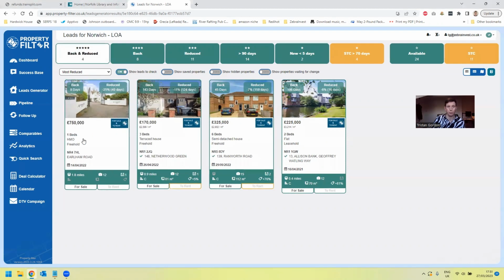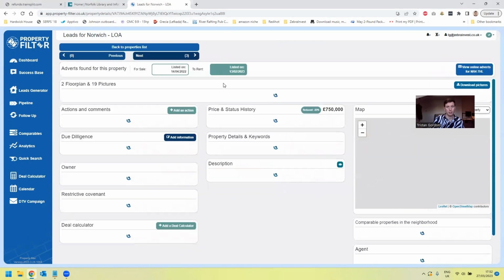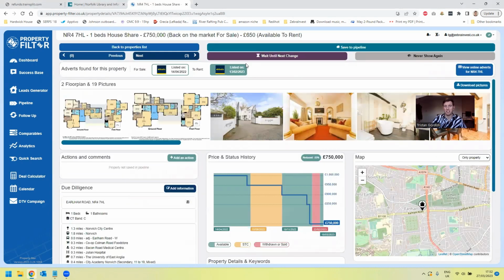being reduced as well. So for example, this property here, it's actually a property I've been round and seen. So hold off, don't go get it, let me have it. But it's an interesting property because it is actually on the market, you can see here, for sale and listed on the market for rent room by room. So it could be quite a good opportunity for a lease option to, say for example, rent the property out first and then agree to purchase the property a few years down the line.